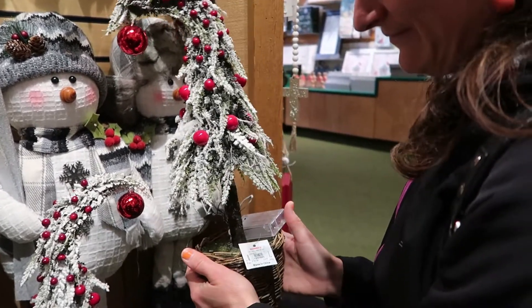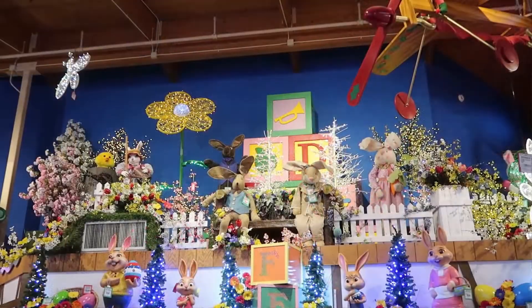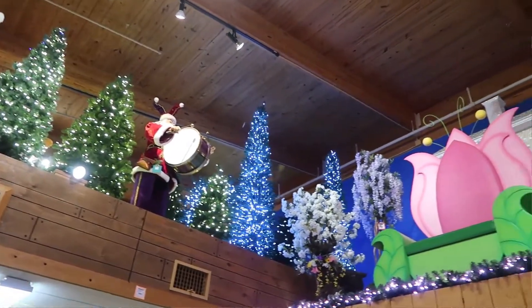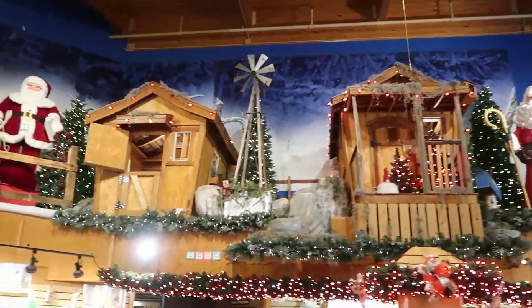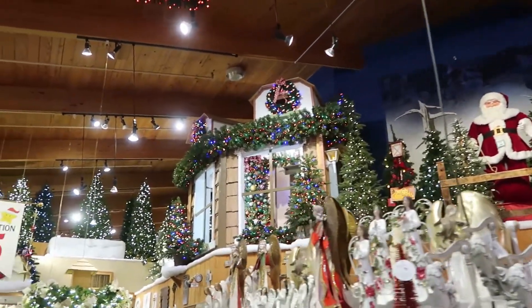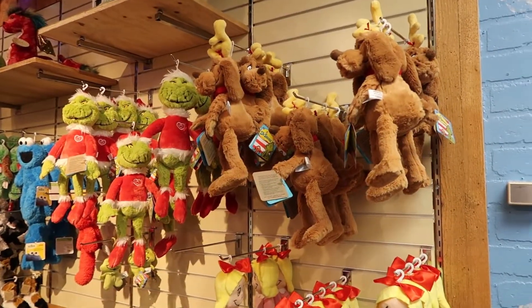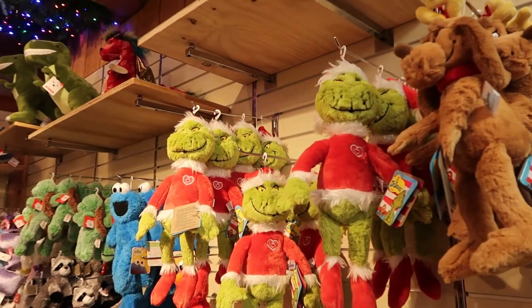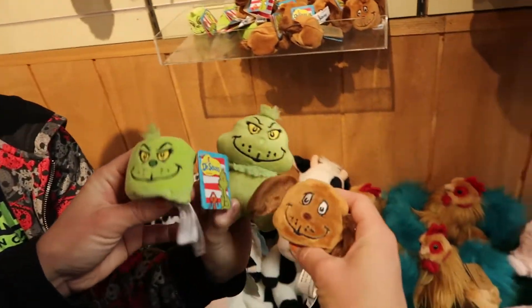When you come in here looking at all the Christmas and holiday decorations, one thing — if you take some time to look up, they have some really great displays overhead, especially like these ones here, or when they create something that looks like the top story of a house or a building like that. We were able to find a little bit of Grinch stuff — we got some plushies. These two are $18 and then the big guy himself is $23, but I think we're actually going to buy these. They look like little marshmallows.